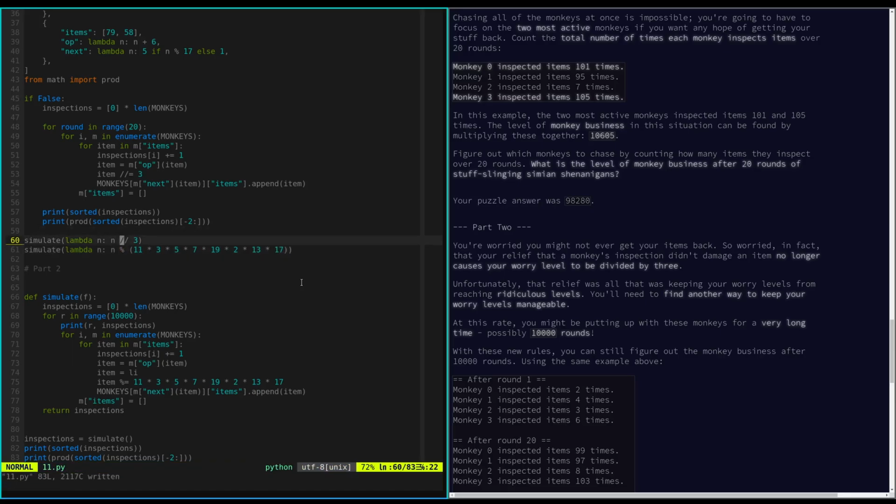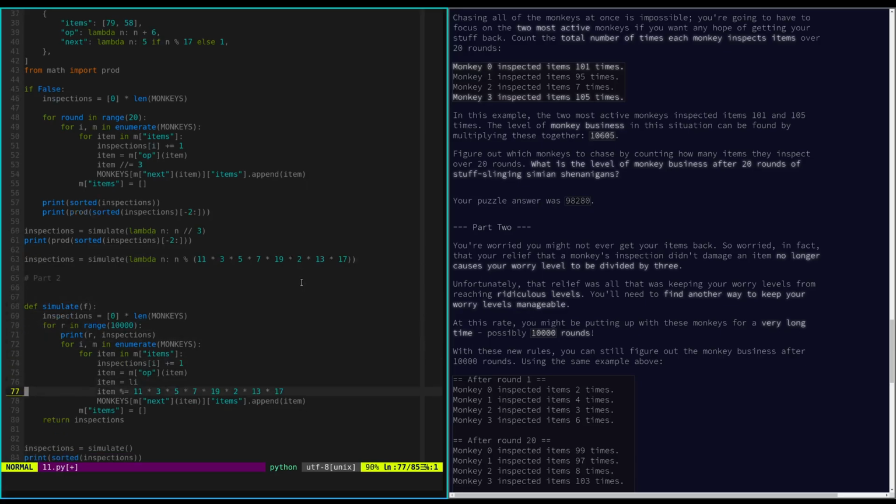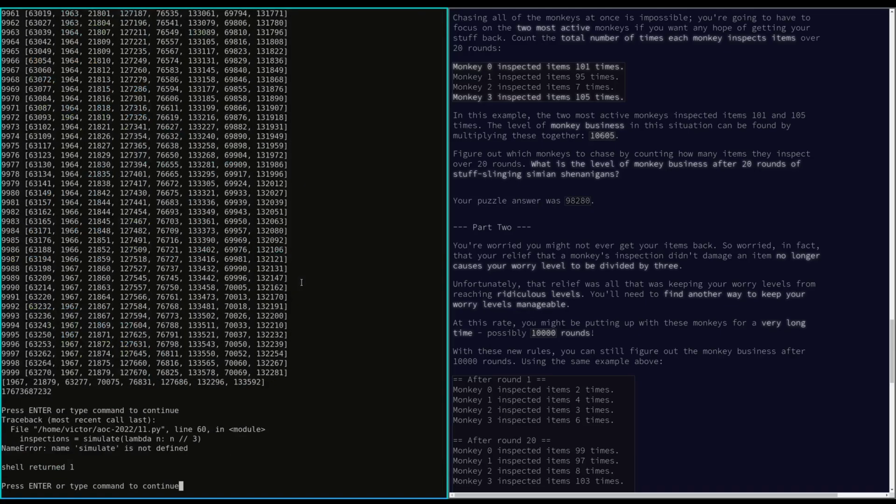And then here, inspections equals this, inspections equals this, and we print this, and we print this. Let's see if this works.